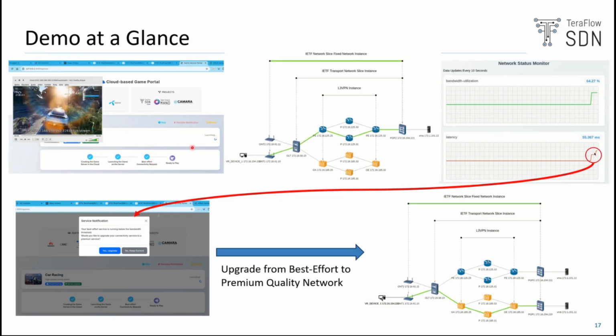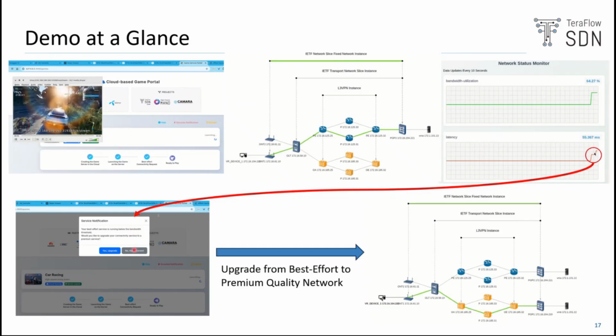And well, the demo, in a very quick sketch to prevent showing you the long video. Essentially, imagine that we have the service that is provisioned. Right now it's going through a specific path through the IP network. At some point, we detect that maybe the latency is suffering an increase, that it's violating the recommendations of the game developer, so the quality of experience of the user might be degraded.